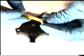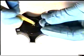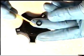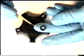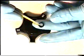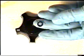Again, make sure your O-ring is clean of all debris. If this O-ring has any pit marks or scratches or cuts, or if it's even broken, it will need to be replaced, because it will not form a proper airtight seal with the knobs and the shaft. So if this O-ring is damaged in any way, it will need to be replaced. Reinsert your O-ring back into the knob section.